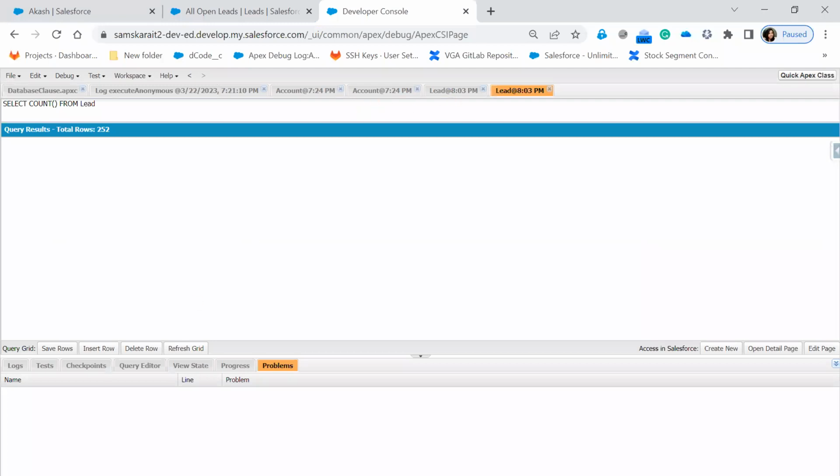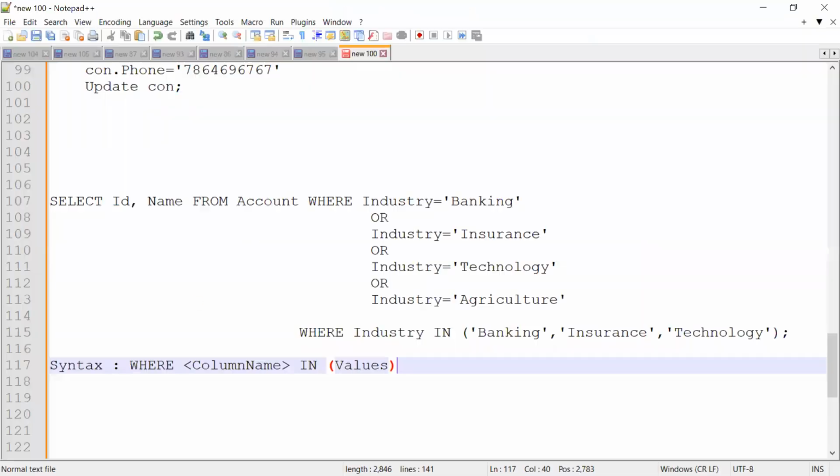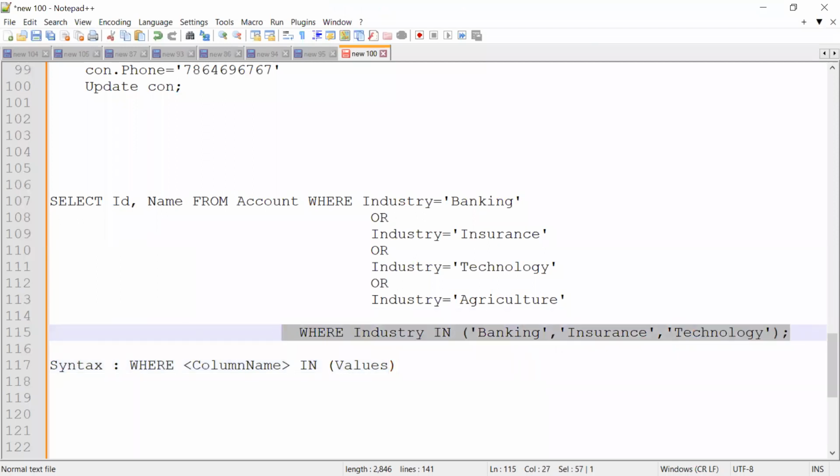Okay, so fine. Either you can write like this, or else what you can do is you can put this as a list, basically a group of values.